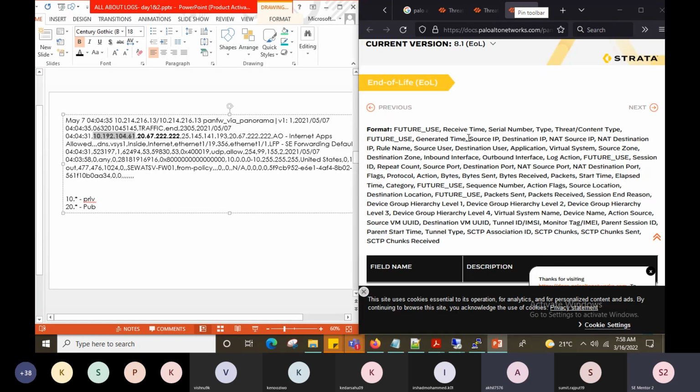It is a source IP, right? I'm just tagging the field name with the value. The field name says source IP, so source IP it is. And if I see the destination IP, it is 20.67, right? So 10.192 is my private IP, in the private IP range.